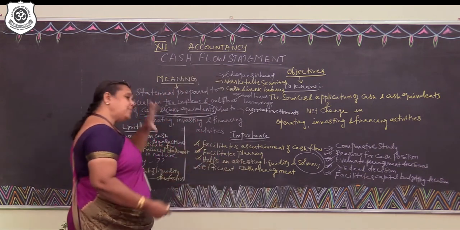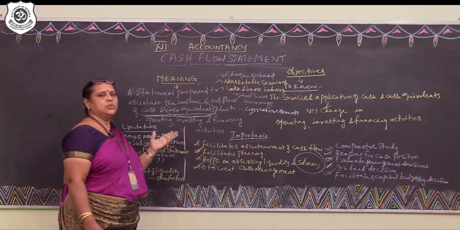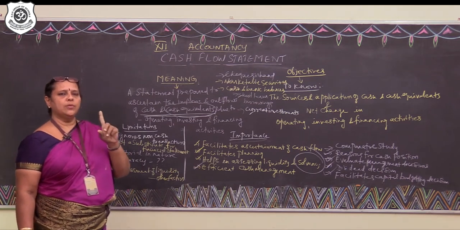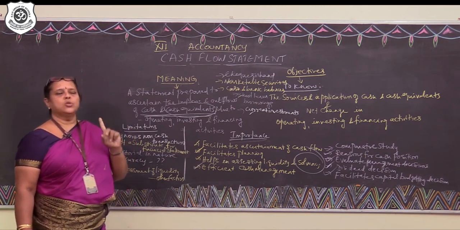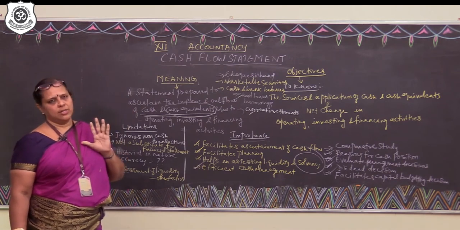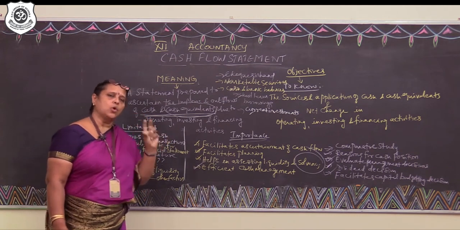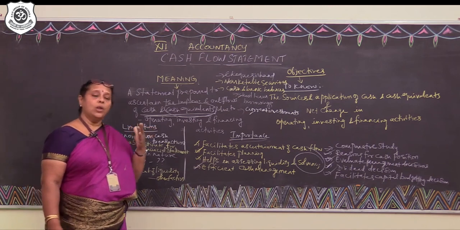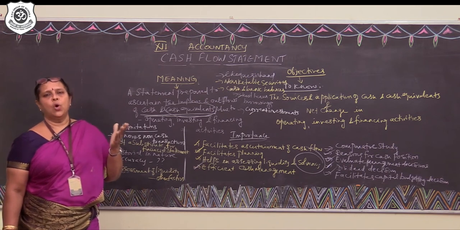Now, coming to the flip side of it, the limitations of the cash flow statement. Number one, it takes into consideration only the cash position. So, the cash flow statement is prepared using only the cash basis of accounting, which is not an approved scientific method. By which what happens is, it ignores all non-cash transactions. So, that is one drawback. Those transactions which have a strong impact on the business, like depreciation and provision for bad debts, are all ignored in the cash flow statement because they do not involve cash inflow or outflow.